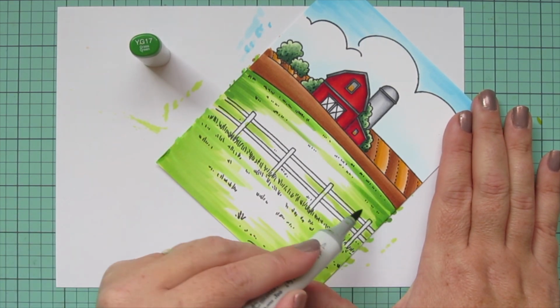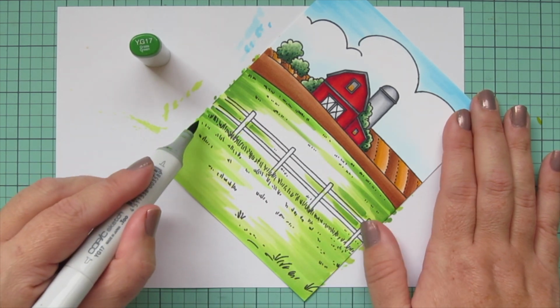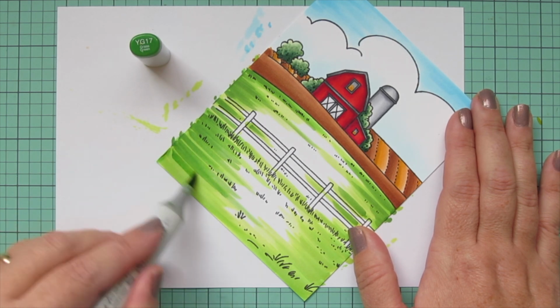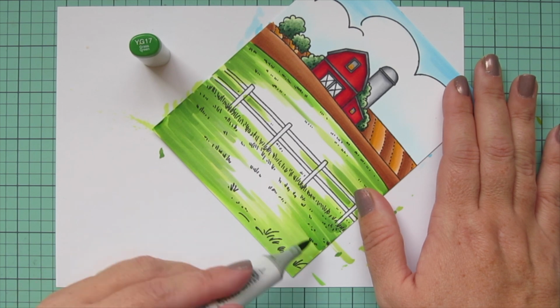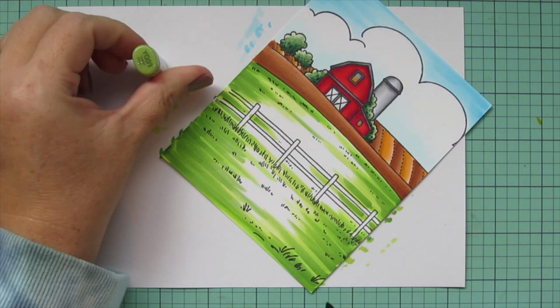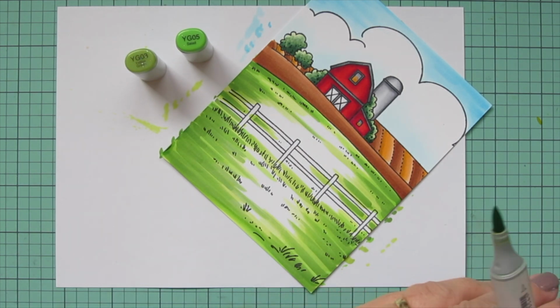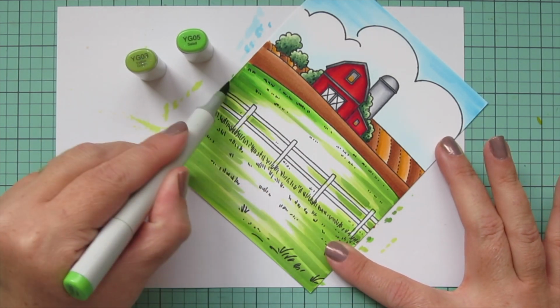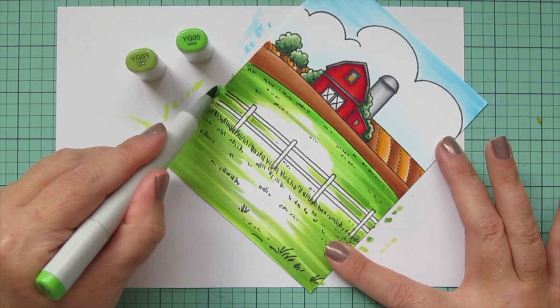I'm going to deepen that up even further with the YG17. That's going to be my darkest shade for the grass. And I want to pull that color further towards the center as I get to the bottom, so that it keeps a little oval shape of a light patch in the center. So it looks like maybe the sun is directly overhead. Maybe it's noon, and the sun is shining in the middle of the yard right there.